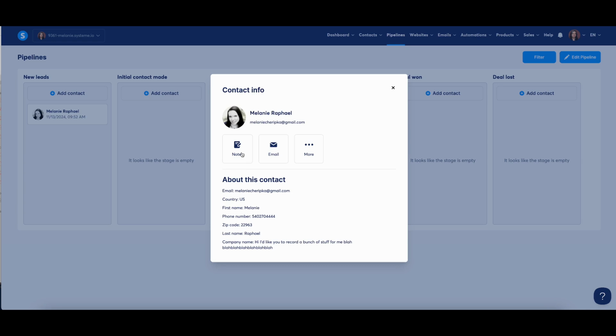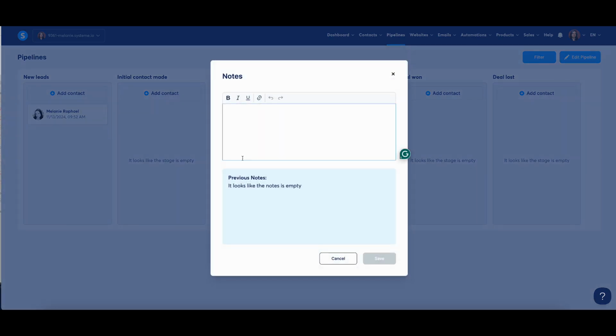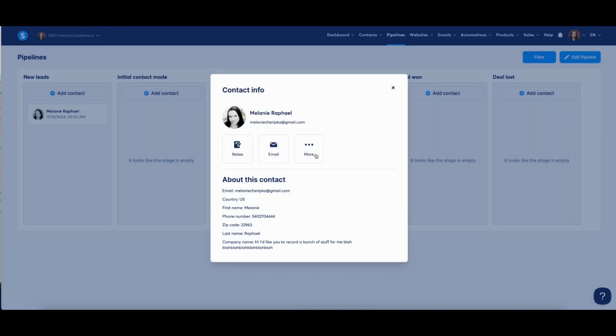But then you can go in here and you can have notes. It'll show previous notes. So this is a note, save, and then you'll see previous notes. This is another note, save. See what I mean? You can go in and edit it or delete it. So you can have notes there. You can do your basic editing with links and everything like that.